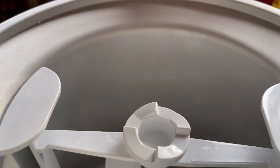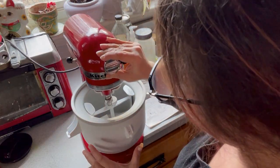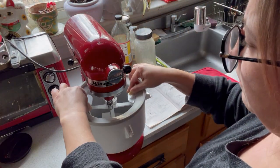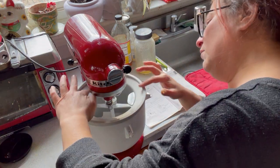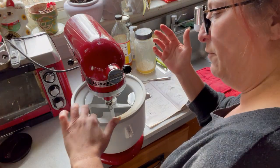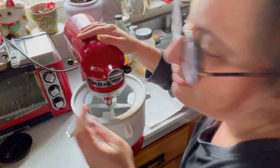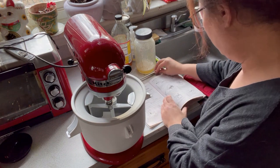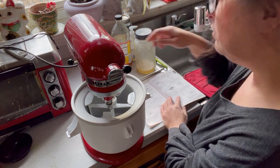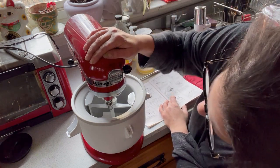All right, let's get it going. Bring this down and line it up. Is that engaged? I think that was it. All right, and then it says to turn it on to, we're not plugged in. It says to turn it on to starter. Lock. Make sure the motor head is down completely.